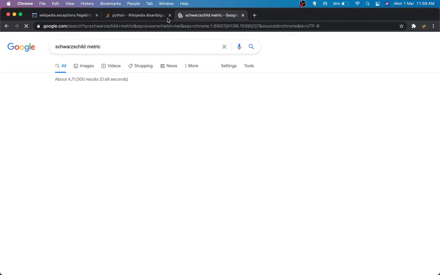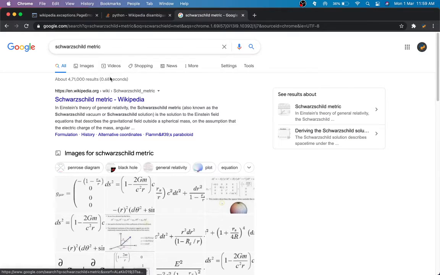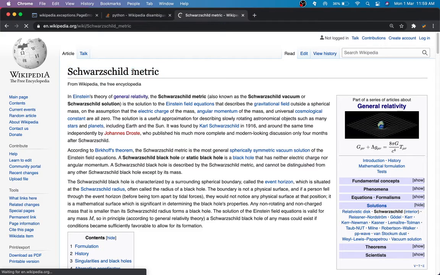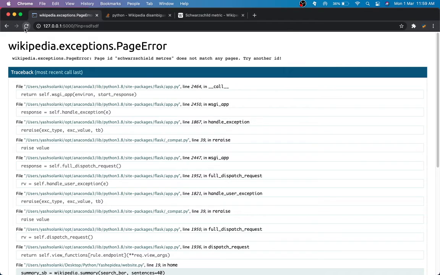I'll just copy the spelling. So this is the actual Wikipedia page. Let's compare what the difference is. Copy that and reload the page.